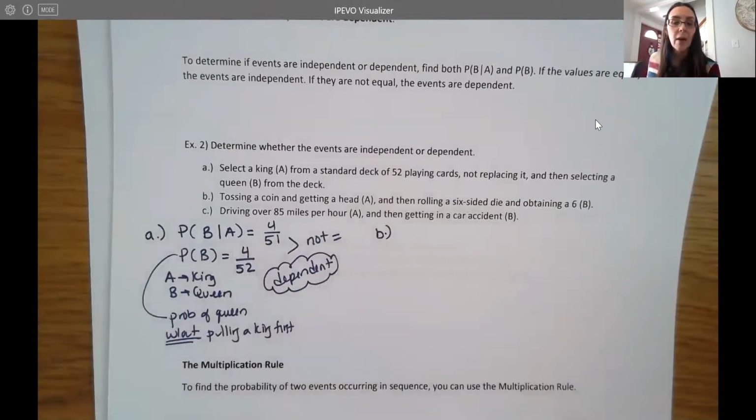Now, I don't even think you have to do the numbers here, just think about it. If you think about playing with cards, if I pull a king from the deck first, that now changes my total. So it's going to change that fraction automatically when we're doing our calculation, right? If I'm pulling a king from the deck and then choosing the queen afterwards, I've definitely affected the probability for that queen because I've changed the total number of cards I can choose from. I went from 52 cards down to 51. So that clearly is affecting what's happening with that queen choice. So we have dependent events here.